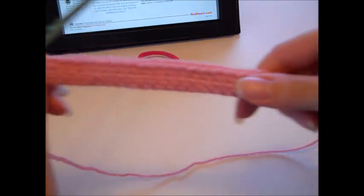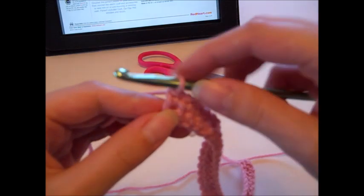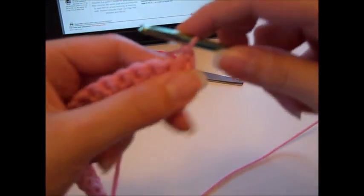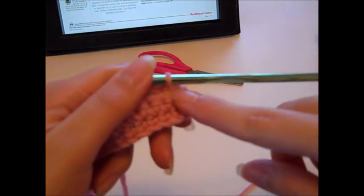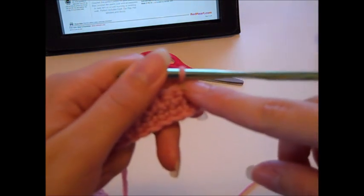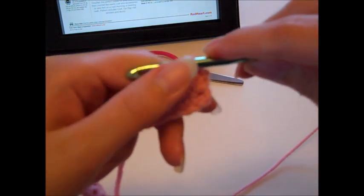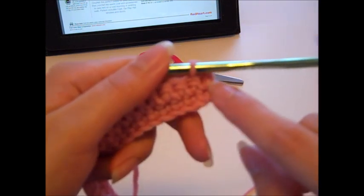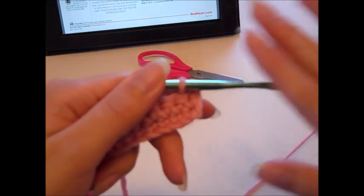I have completed row 2, and I did get 38 single crochets. Next we turn again, chain 1, and single crochet in each stitch across, and this is row 3. We're going to keep doing this until we have 19 rows of 38 single crochets going across, so 16 more times. Once you finish row 19, you're going to stop.